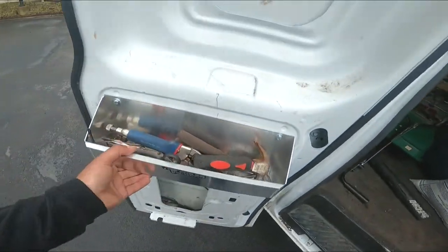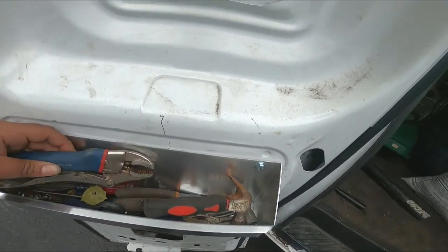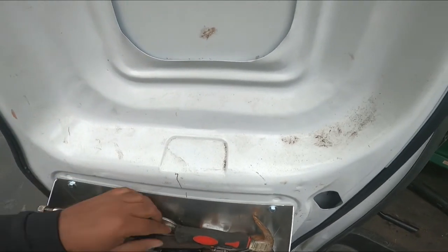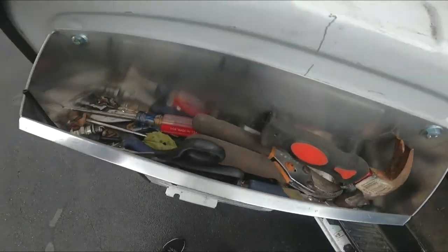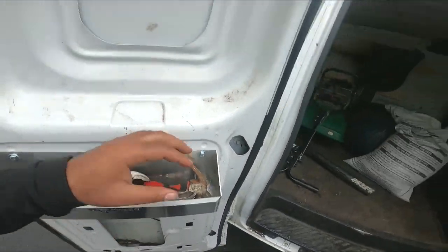Just got this little plate right here. Got some tools up in here, like some vice grips, a little hammer, scissors, snips, screwdrivers, everything else in between down there.